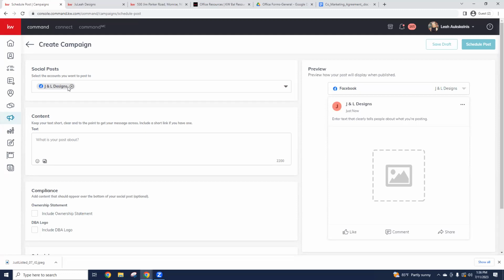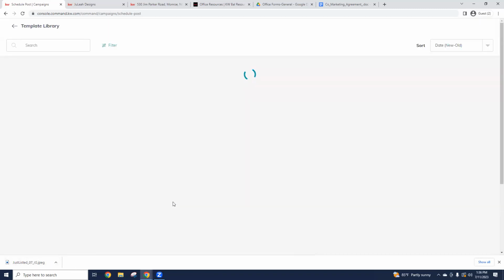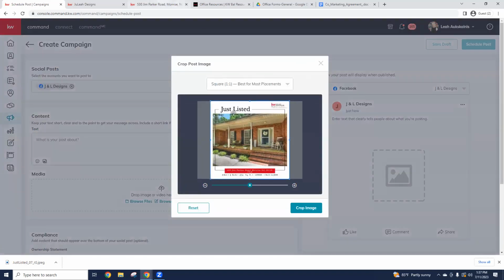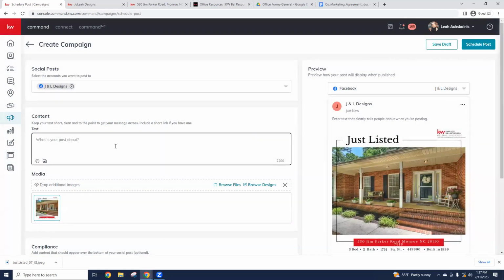So the first thing I'll do here is add the photo that we created. To do that, in this text section, you'll see a little media icon. I find it pretty small, so just so you guys know it's here, you can either browse your computer or you can browse your designs too. So I actually didn't need to download it like I did, right? I could click on browse designs instead, and it will just take me to the one I just created. That's pretty cool. Once it pulls it in, you'll be able to add some verbiage as well. So I'll go ahead and leave that as is. I know I am flying through certain parts, so please stop me if you have questions on any of those.